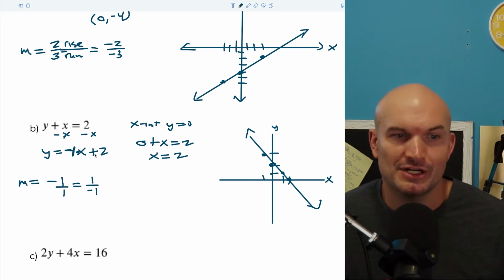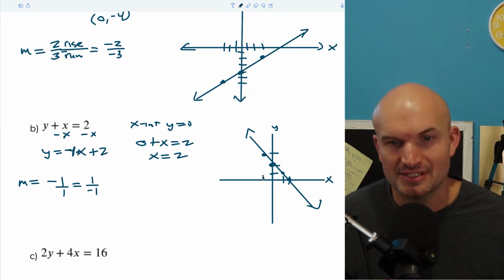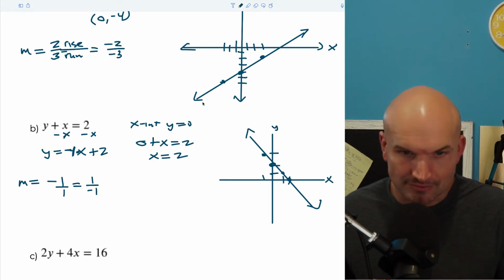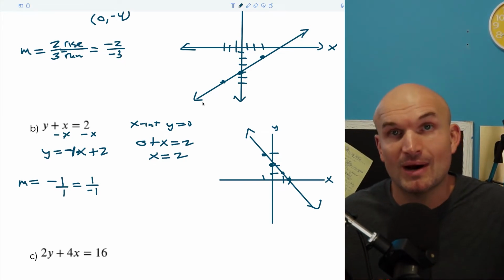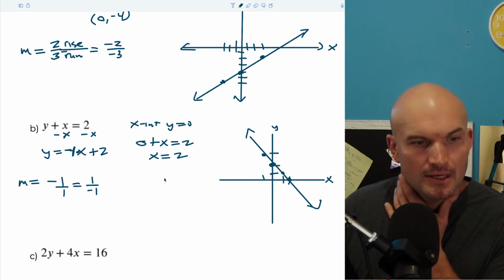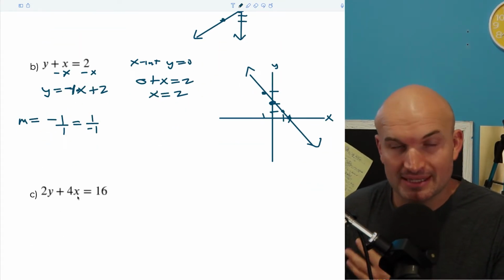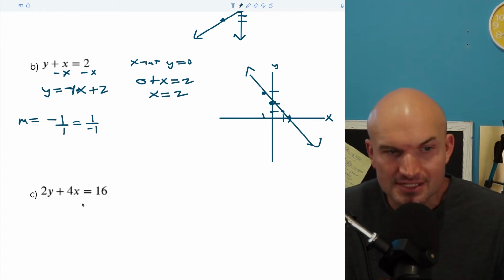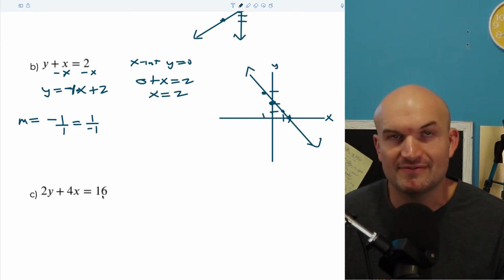Now, the y-intercept, we already knew that was a 2 because that's listed right there. And you can see that's represented in the graph as well, right? So just a nice little point, you could also find the x and the y-intercepts and then connect them. That's what we call the intercept method. All right, in the next example, you could use the intercept method, but again, it works for this because 2 and 4 evenly divide into 16.